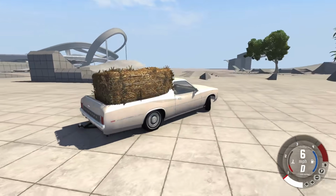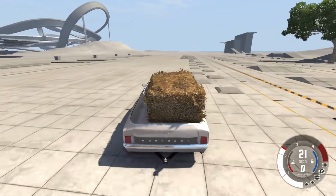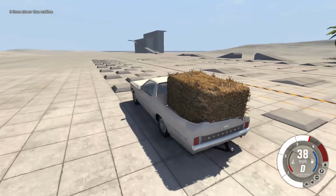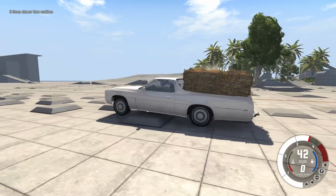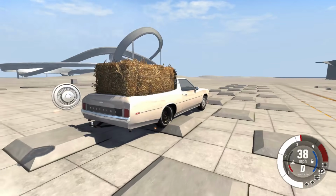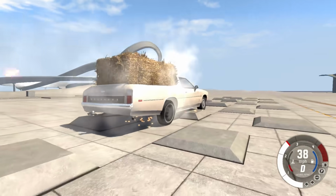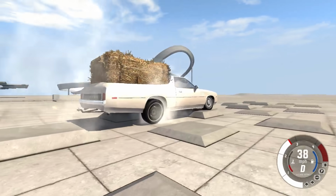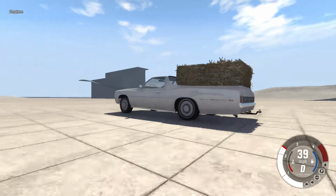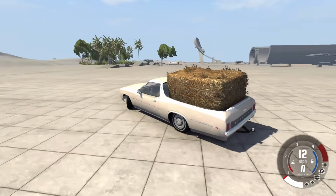Oh man, that is some serious weight on those rear wheels when I do that spin around. So let's see. You can do the easy one, well what about the harder one? I think, I see sparks. No, not happening, my hubcap's gone. Well that might just be because it's such a steep angle. It actually is, it did it really. Yeah, it has a little bit of damage, but I think that would happen even without the hay bale.